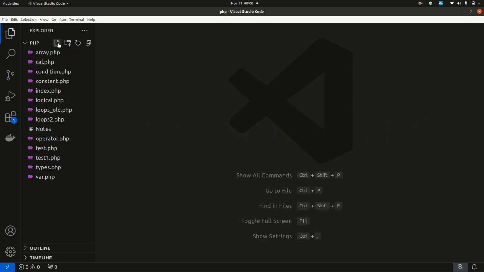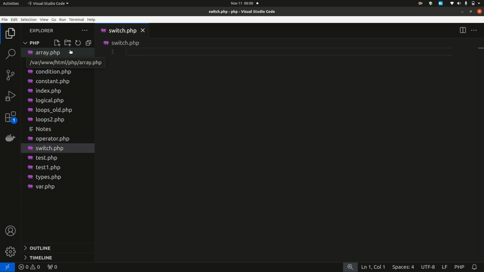Let's create a file, Switch.php. You can take any name. PHP tags. So we will start with if else.